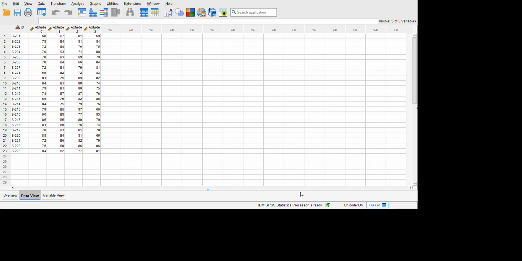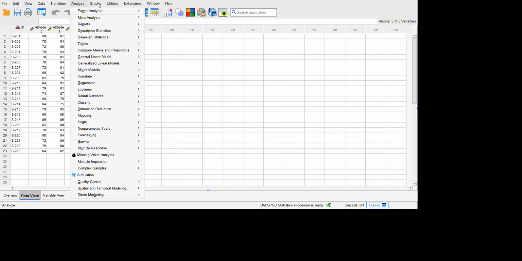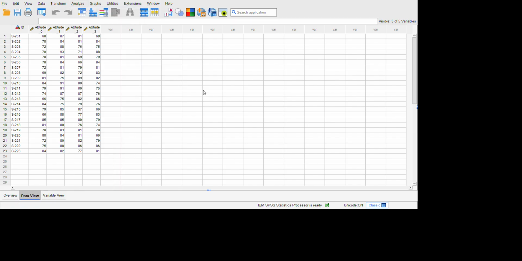impact. So the first thing we're going to do is go to Analyze, down to General Linear Model, and Repeated Measures.